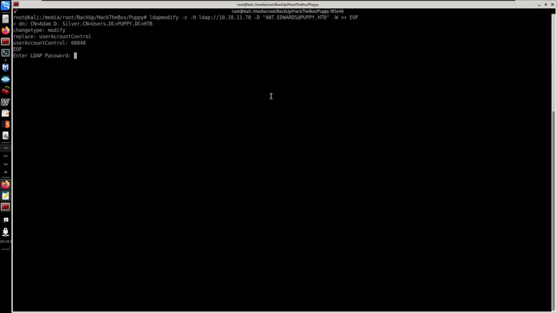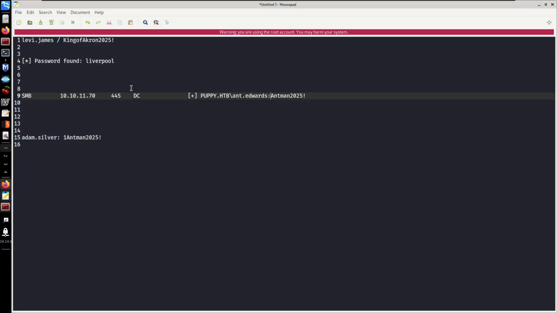We'll copy that, press enter on that. Now you see that we modified the DN, the name for Adam.silver. Change type modify, replace the userAccountControl to 66048. 66048 will allow us to enable it. And so the password for Edwards.